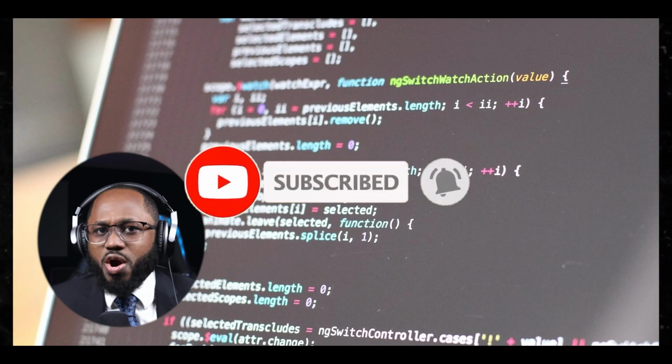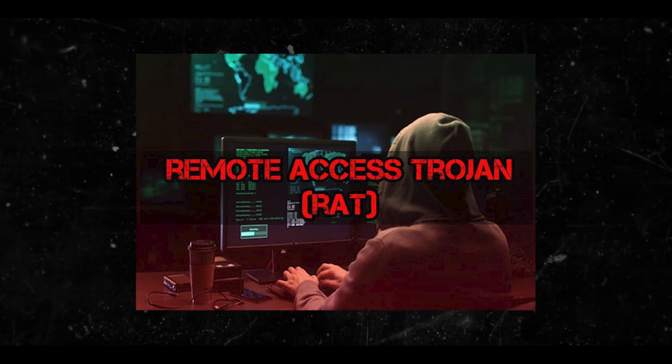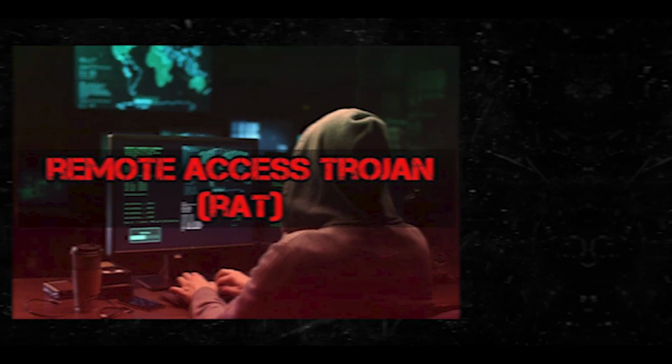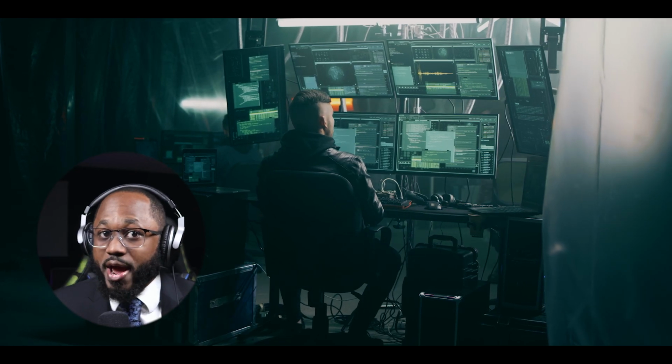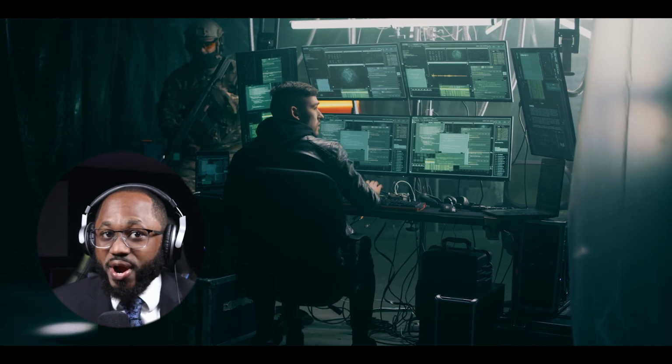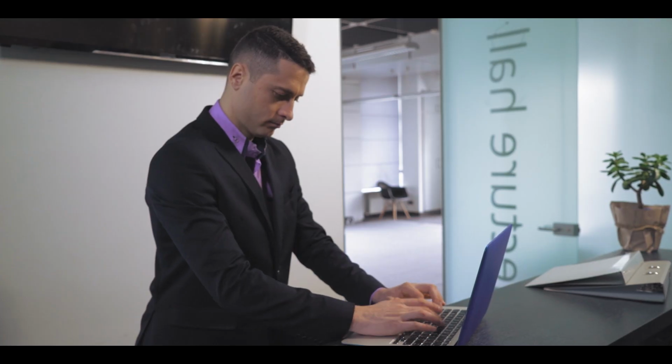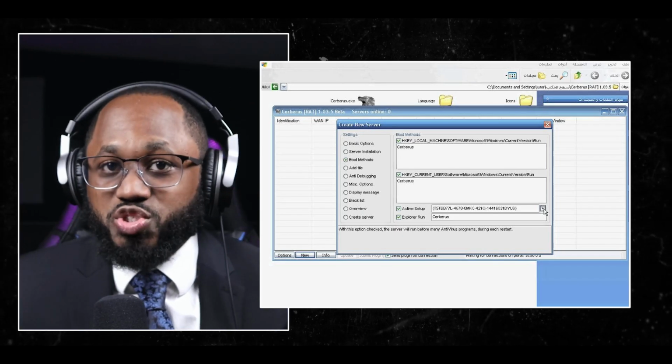Since there are several tools available and most of them have more or less the same interface, we can select any RAT building tool for demonstration. So let us select Cerberus client to demonstrate the working of a RAT. Please note that using a RAT for hacking is a crime, right? Please take this demonstration for educational purposes only. So type download Cerberus RAT in Google search and download Cerberus RAT. Execute Cerberus file and launch the program. Accept the EULA, right? EULA, and the following interface will be launched in front of you.